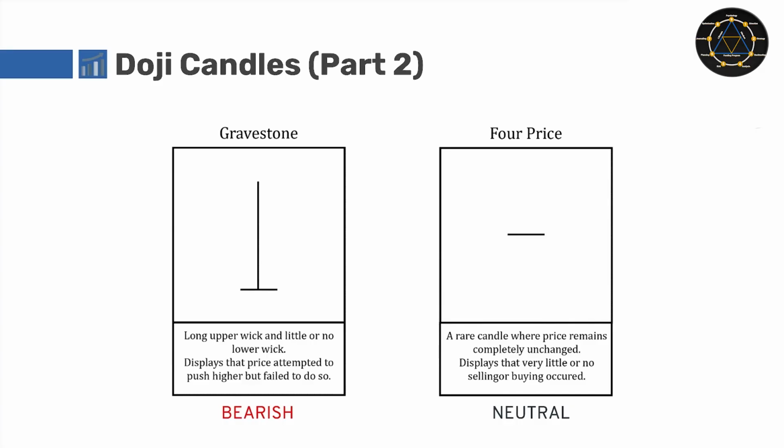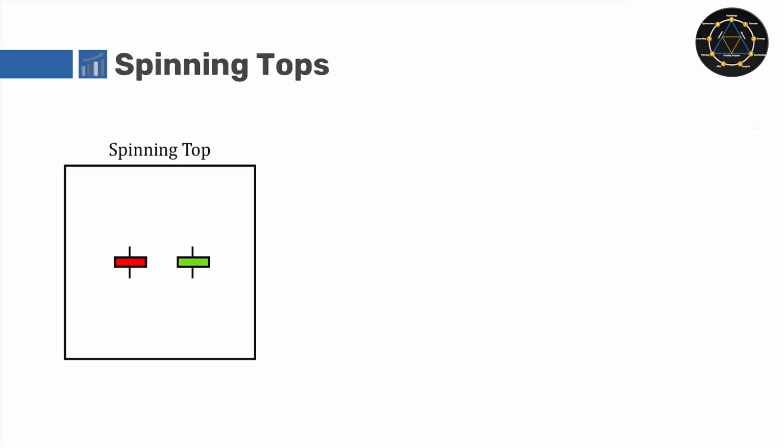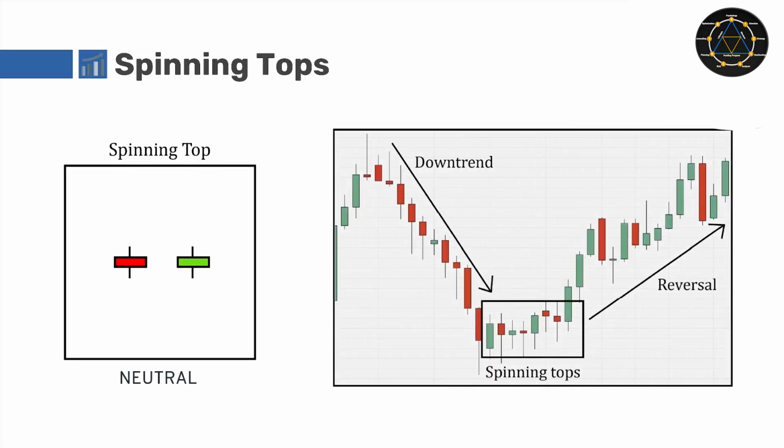So spinning tops. Now, spinning tops are like dojis, but with some bodies too. So let's say you had a long-legged doji, which had a large wick to the bottom and the top, closing and opening roughly in the same place. It gives you the same information as this candle, it's just it looks slightly different. So it's a neutral candle, but just with some body. Whether it's green, whether it's red, it doesn't really matter. It just shows you that the market is consolidating or ranging on a lower time frame.